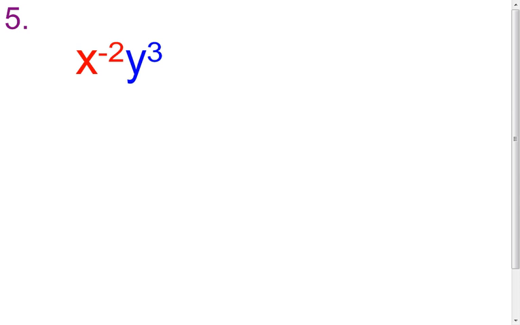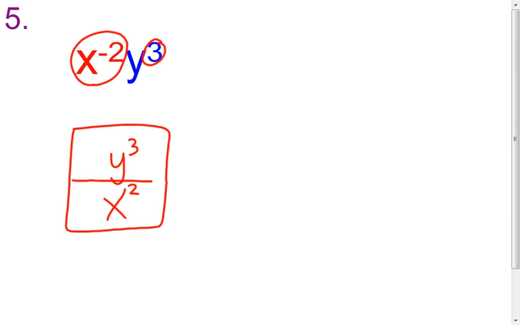Okay? So here, this x has a negative attitude right now, so its mom is going to kick it to the basement so that it can turn its attitude around and become positive. So that x is going to go downstairs. The y, though, has a positive attitude. It's good right where it's at. It can stay there. Okay?